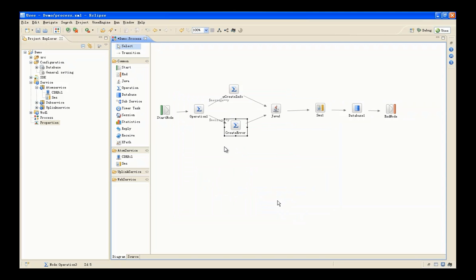Have a review of the flow function. The subscriber's message will go in from here, the start node, and if the message content equals Y, then we will use this create info operation node to simulate the weather information generation. And if the message content does not equal Y, then we will use this create error node to generate an error message.